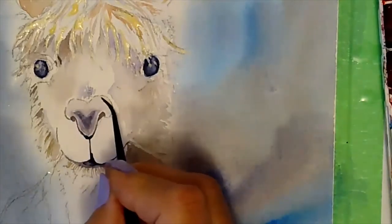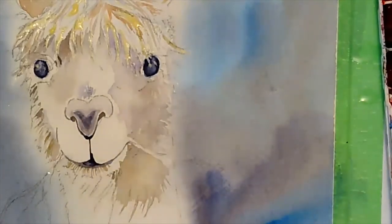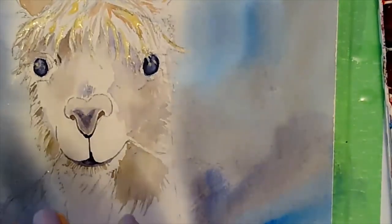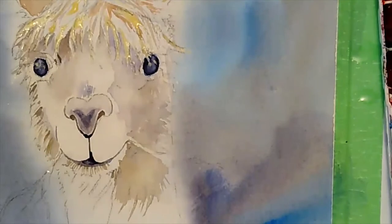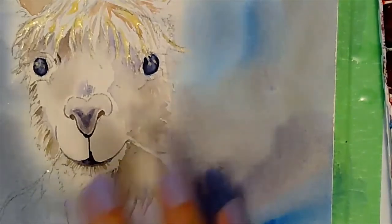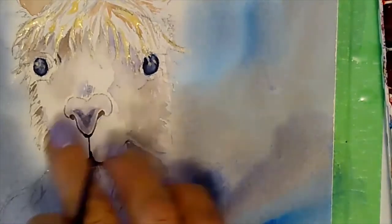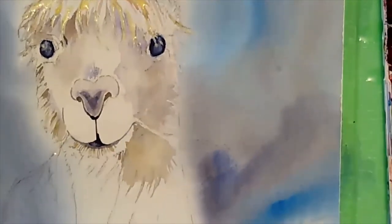The nose is kind of important because it's a different texture, the different texture to the fur. It's soft and velvety. So you want to have that kind of look to it. The muzzle too. The muzzle is soft and velvety. So it's the same sort of procedure.